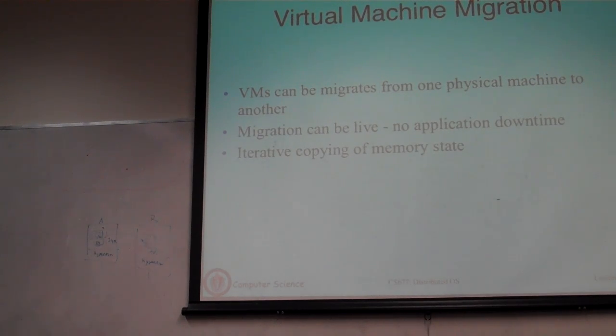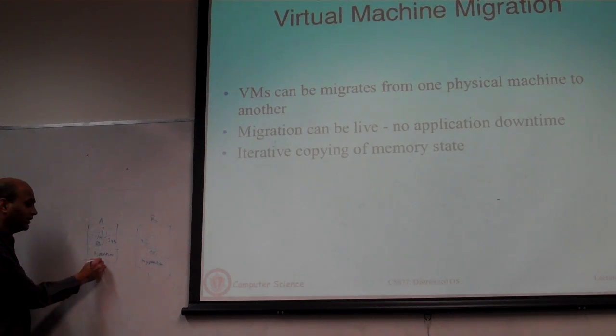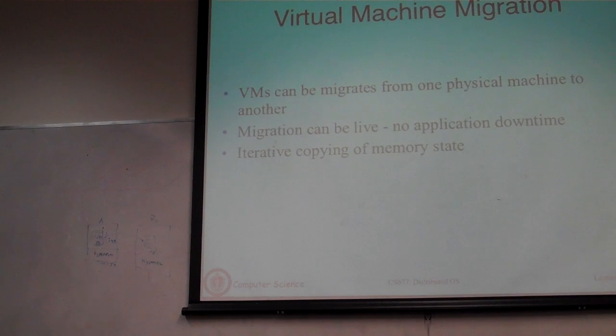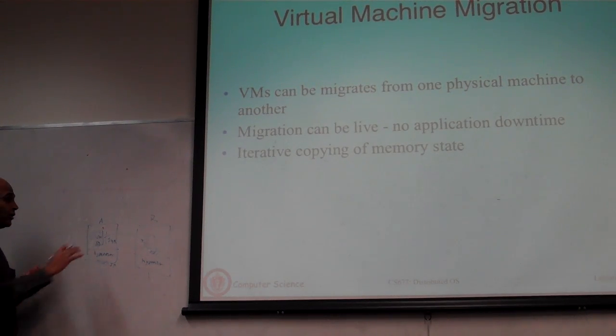Okay? If you remember last time what I said is, there's a physical machine here, that's a server that has an Ethernet card. This Ethernet card has an IP address. Okay. Virtual machine is an emulation of a physical machine. It emulates all of the resources. Okay. So in particular, it emulates an Ethernet card as well. So not this card, it's emulated, it's a software emulation of an Ethernet card. So the OS thinks that's the Ethernet card.